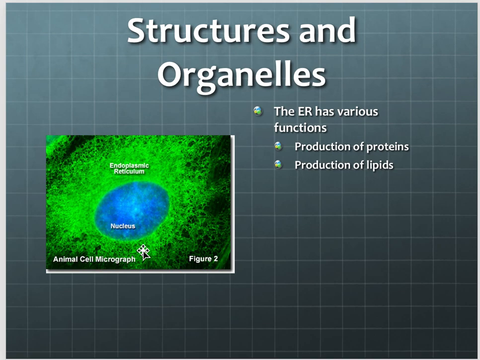Then there is another portion of the endoplasmic reticulum that does not have ribosomes on it, and that area is concerned with the making of lipids, your phospholipids, your hormones that are lipids, the steroids, the waxes. All of those have to be made. Your body has to make everything. So there's going to be certain areas involved in making proteins and certain areas of this endoplasmic reticulum that are involved in making lipids.